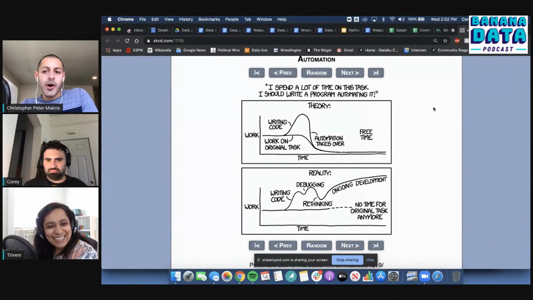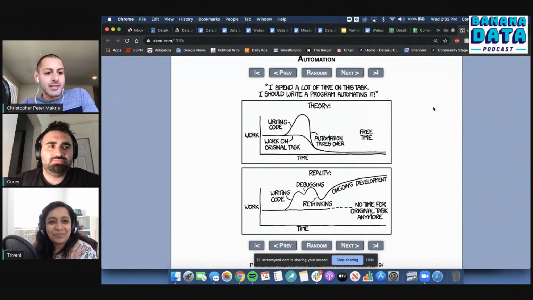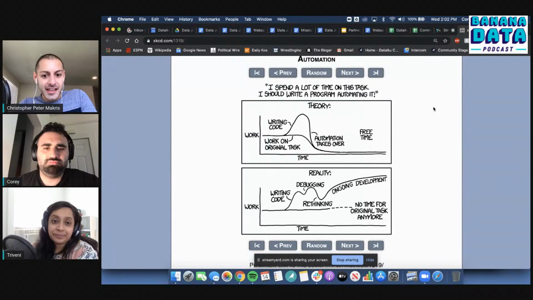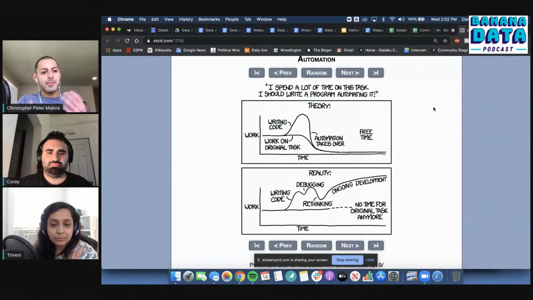Yeah. There's always an element of more features that could be added or more anomalies that you could deal with, and so on and so forth. But I think what the ongoing development in the reality section of this comic is saying is finding that fulcrum between the 80% and the 20%, the 80-20 rule where you get 80% of the benefit from 20% of the work.